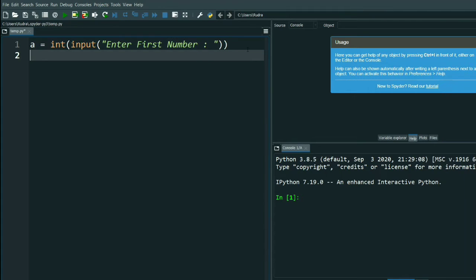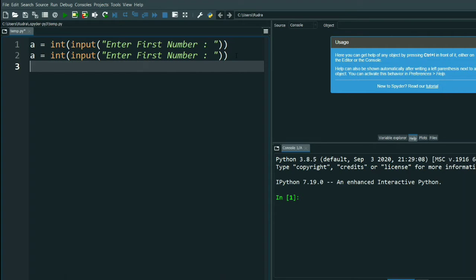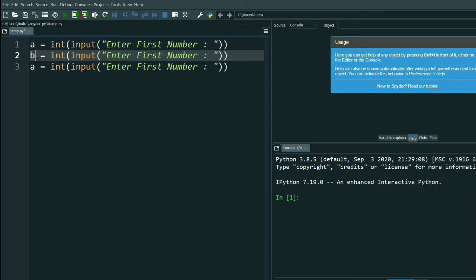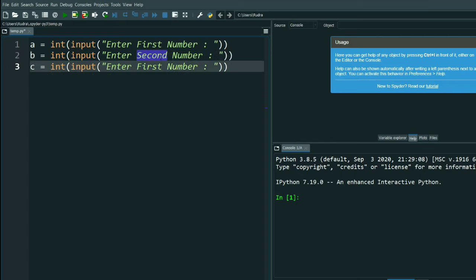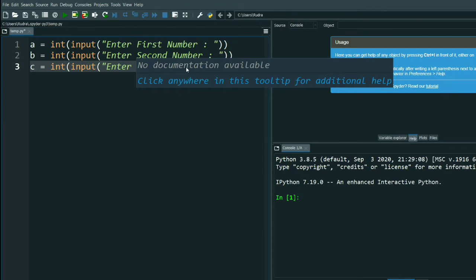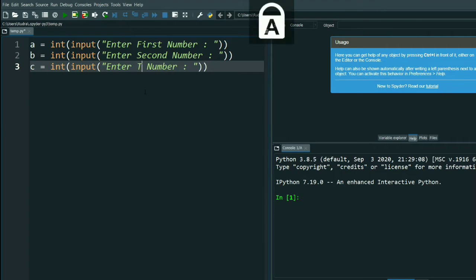Let me copy this. Let me change it as B and let me change this as C, and let me give you a second number, and let me give you as third number. Okay, done.